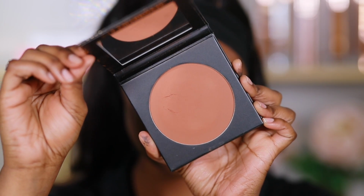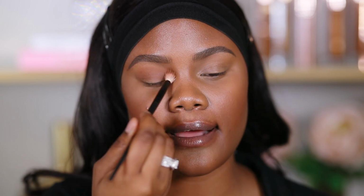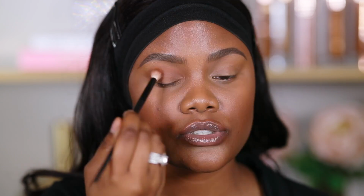So I'm just gonna finish off my eyes. I wanna use a bronzer for my eyes just to give my skin that natural look. So I'm using the Morphe Glamour Bronze in the shade Leader. You guys know this is my lazy eyeshadow look. If I'm not really trying to do eyeshadow, I still want my eyes to look done.